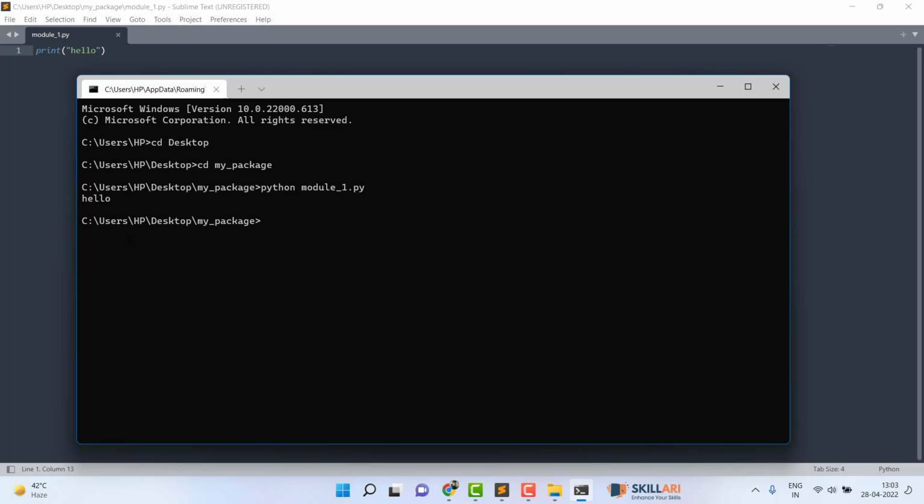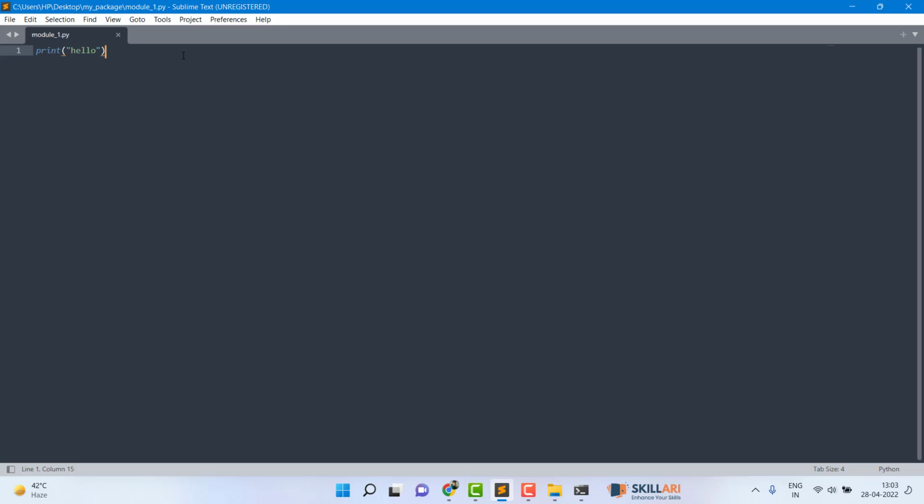Now let us create a module. If you could recall, a module is just a simple Python script which is used in a different script. So I'm going to reframe my code. Over here, I'm going to write a simple multiply function which will take n1 comma n2, and in return it will just print out n1 into n2. Same thing I'm going to do with subtraction n1 comma n2, and it will print n1 minus n2. A very simple code.